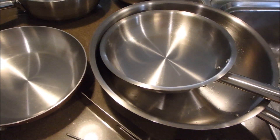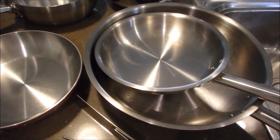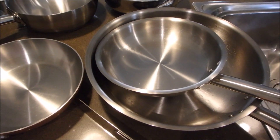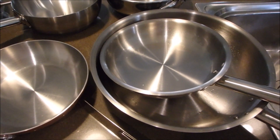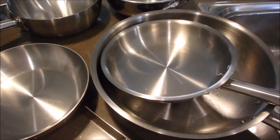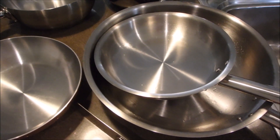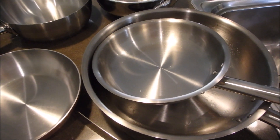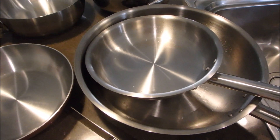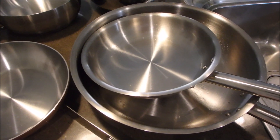Until you get used to it, one of the things I recommend is getting a little bowl of water and flicking a few drops onto the frying pan. If the water beads and sits there nicely, it's at the right temperature. If it just sloshes around, it's too cold. If it goes crazy flying around the pan, it's too hot — so take it off the heat. Once the pan comes up to temperature, add your oil.